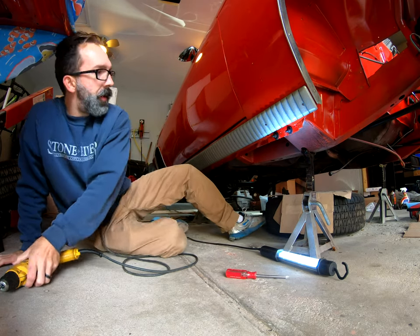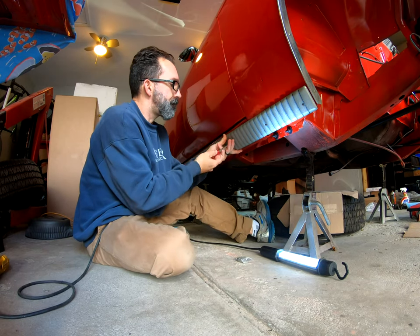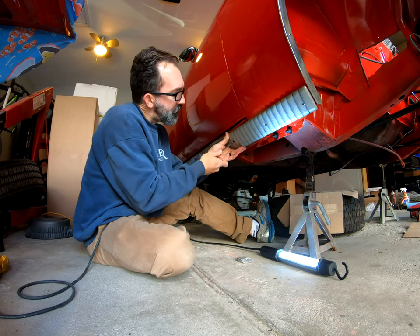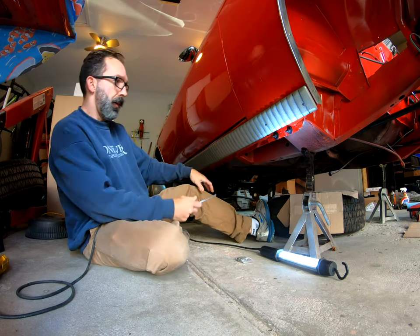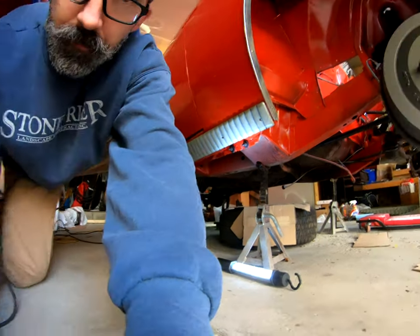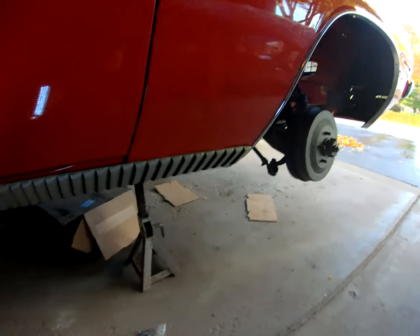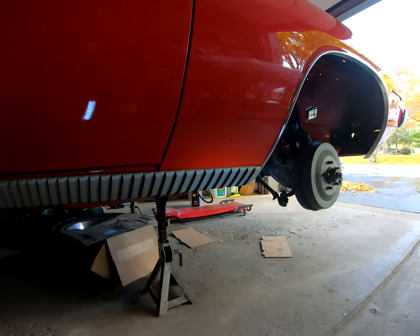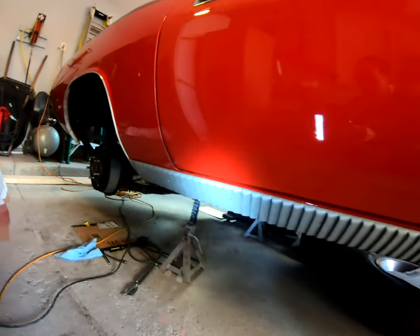Nice. Perfect fit. Now this next one. All right. Let's take a look. I think that looks pretty awesome. I can deal with that.